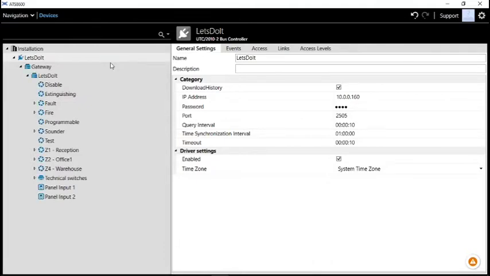Blue is good, it's connected, and we're just waiting for the fire panel. There shows the fault. Okay, at this stage we are connected with the fire alarm panel and we're actually live.